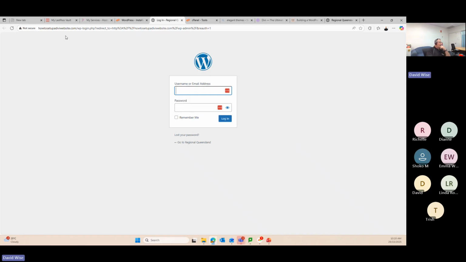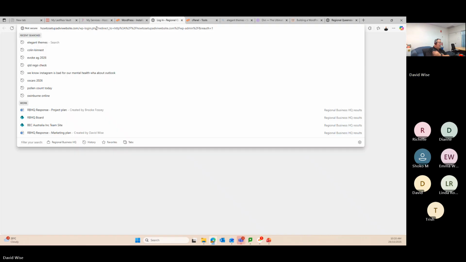But if you just look up here in the address bar and take note of the first bit of that, how to set up a Divi website slash wp-login.php. If you just use that bit for now, rather than having to go in through your hosting account in future, if you just open a website browser, put that address in, it will take you to this login screen.